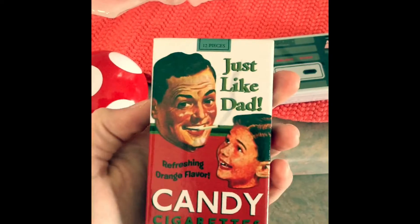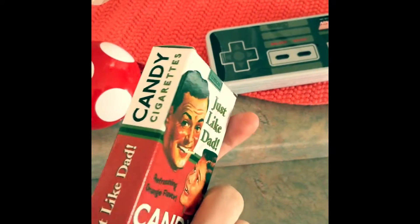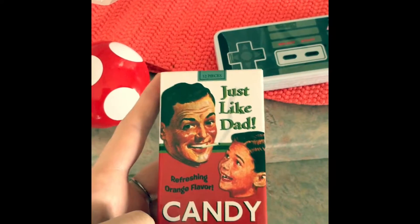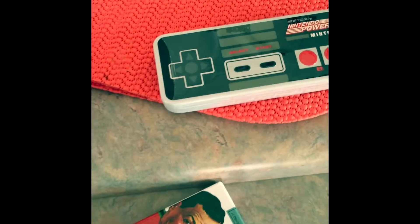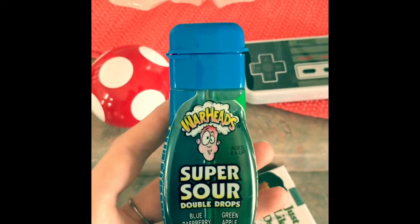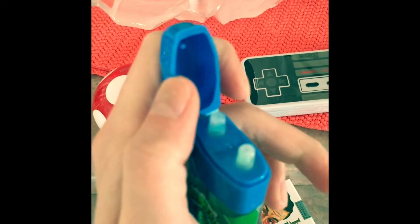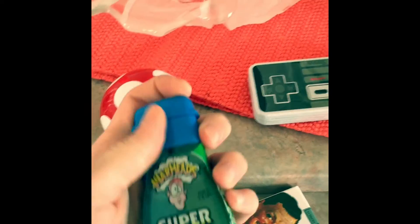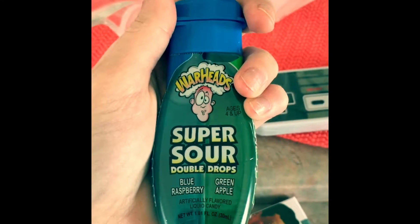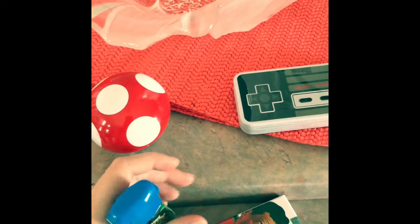I also got these candies. I just thought it was funny - like the stuff the candy says is just kind of hilarious, with refreshing orange flavor. And then me and my sister love Warheads, so I got this super sour liquid. It's like a squirty thing that you squirt in your mouth. It's got two little things that mix together. It tastes like the stuff that Lik-M-Aid used to sell - it was like in the squeeze packets and you could get blue raspberry or green apple or cherry.